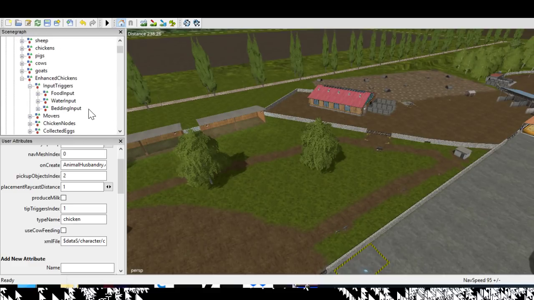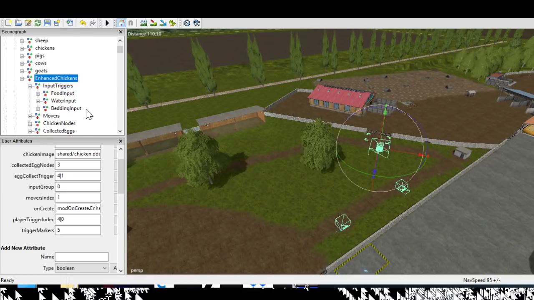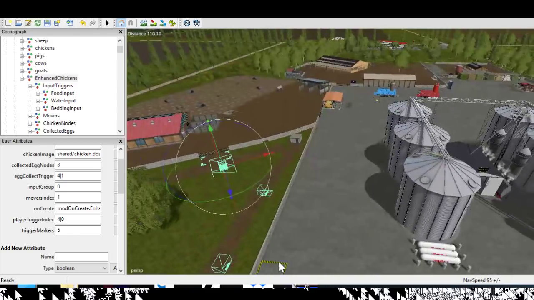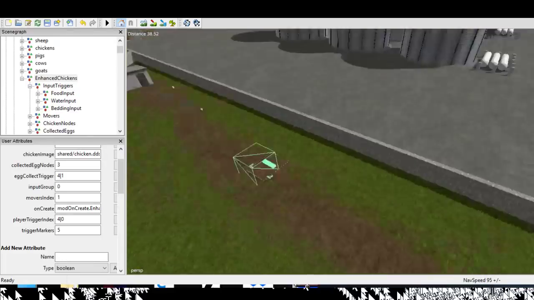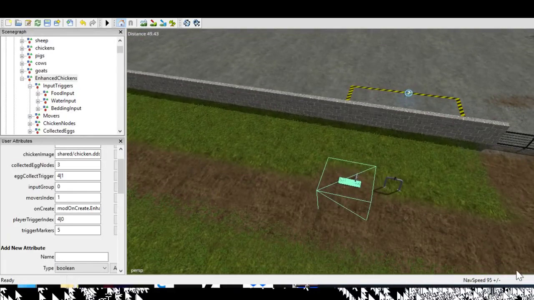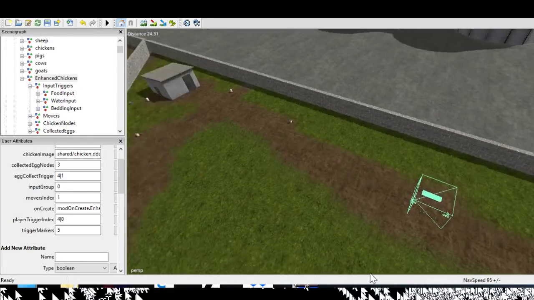So I'm looking in enhanced chickens. Maybe I screwed something up there, but I went through that tutorial with Sky Wizard step by step by step. And after I did, I went in game and you see the chickens walking around. Now I have not tested it yet. I've not filled the water. I haven't brought any food.